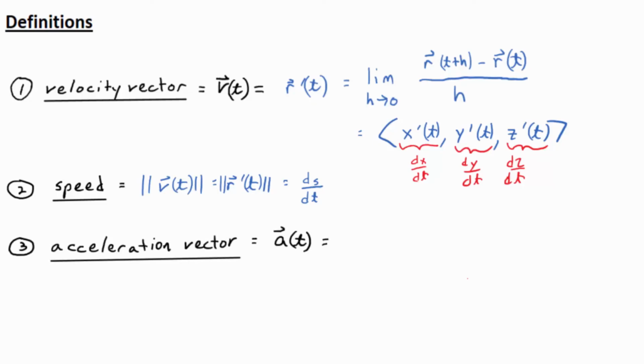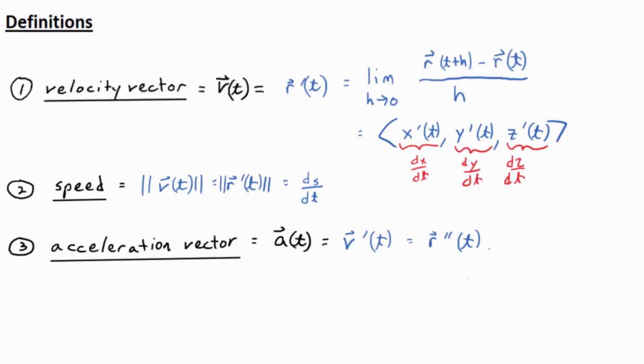The acceleration vector, you could guess at what this is. A of t, we call it? r double prime of t. Good guess, yeah. You could think of it as v prime of t or r double prime of t. And component-wise, the first component is x double prime, the second component is y double prime, the third component is z double prime. It represents the rate of change of the respective components, which is how we defined scalar acceleration back in calculus 1. So it makes sense to put these values together in a vector. And as you'll see, it gives us something very meaningful. You won't see that till Thursday, but it does.